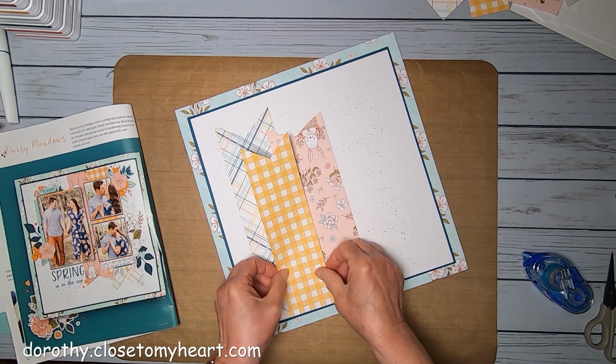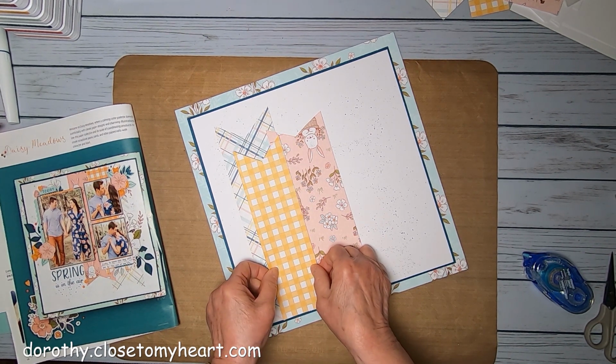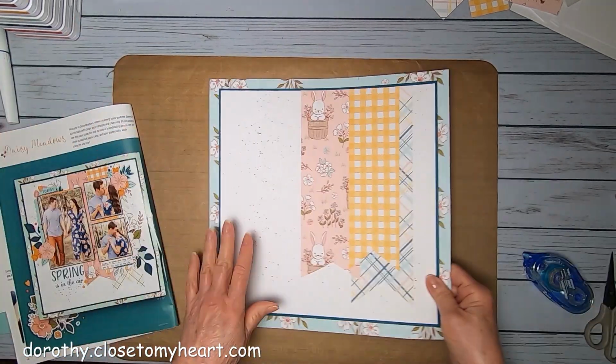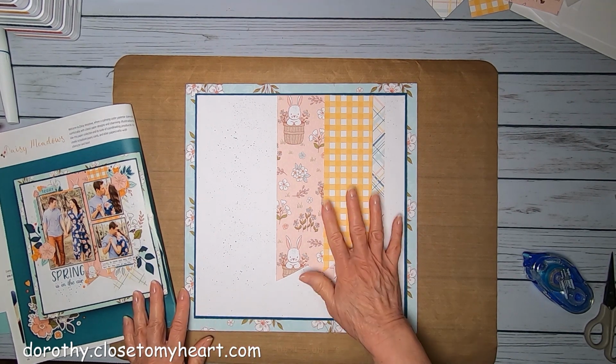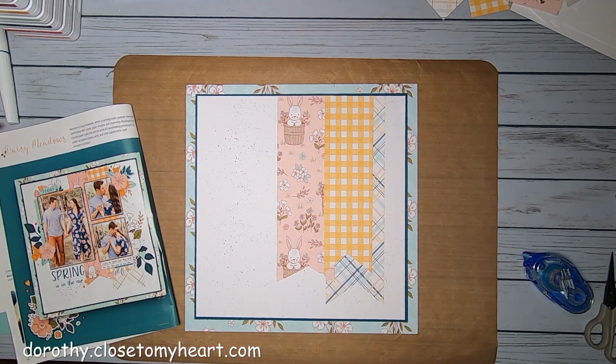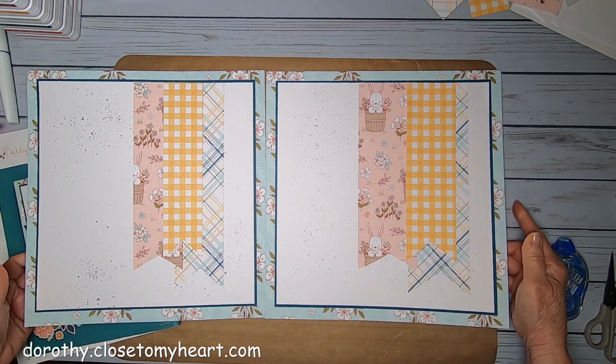And I just turned it upside down so I'd get it right on the edge of the paper because, once you start obsessing, you have to go for it. So there's the basic design of the layout, and I just think it's really cute. I think it's real pretty. And so there we go. There's both of the pages.